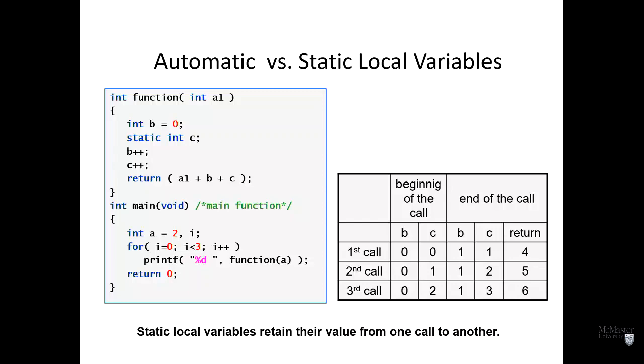A1 is not defined? This is a good question, because A1 is the input parameter to the function. So input parameters to functions are also local variables to this function. So they are defined within the scope of the function. Here, the function takes an input A1, right, which is int. That means you can use A1 within this function. And A1 gets the value of what is the input to the function, which is A here. So what happens is we have a third variable that is called A1. And when you call the function from main, the A value will be copied to A1, similar to the X, Y case that we have here. Is it clear?